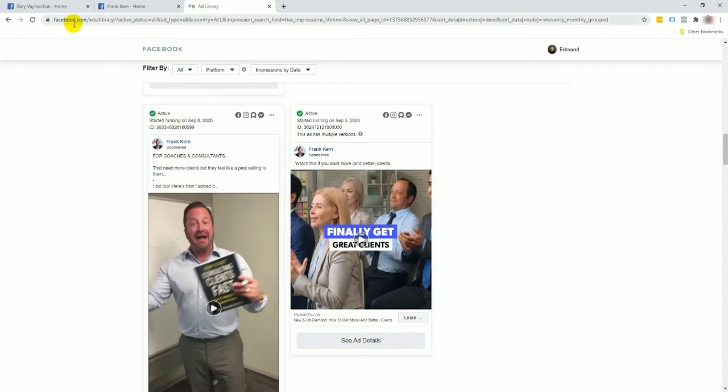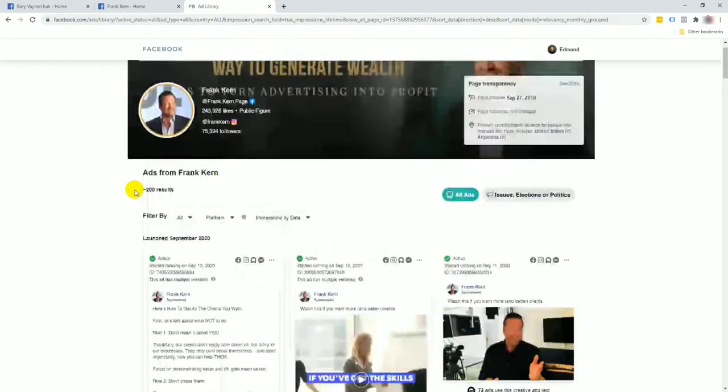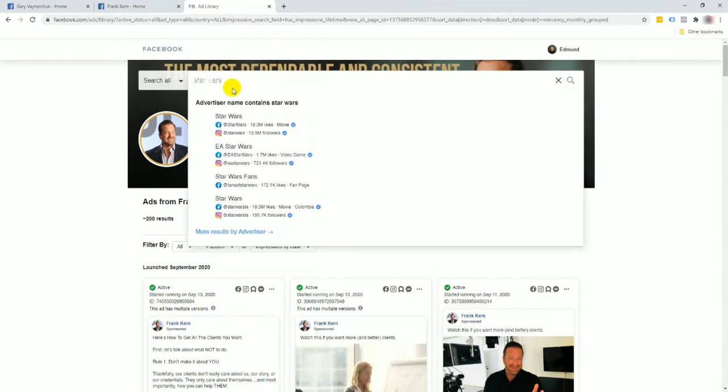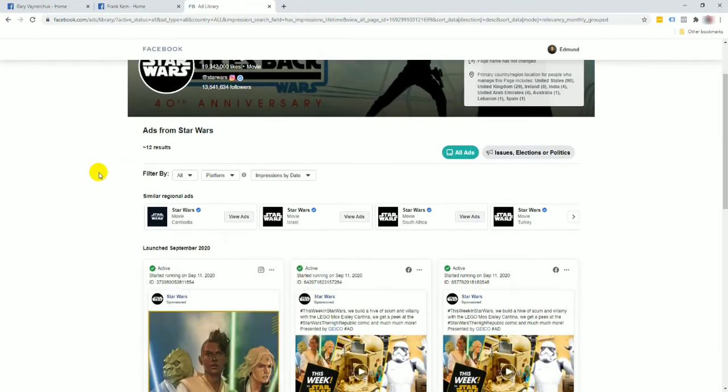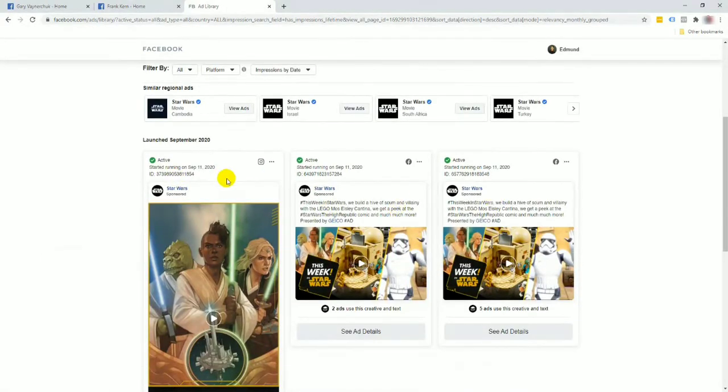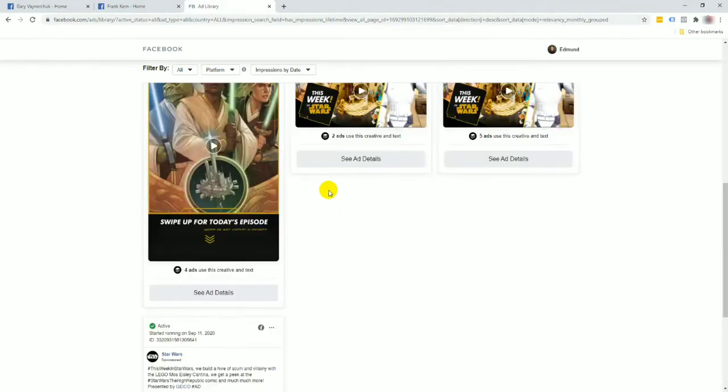In fact, you can just go to facebook.com/ads/library, and you can pretty much check out any other Facebook page. Let's just say, for the fun of it, let's go to Star Wars. Okay, this is the official Star Wars, and let's see if they're running any advertisements, and yes, they do. Okay, so you can see what kind of advertisements they're running, and if you take a look, you can see what platforms they're running on as well. Like this is on Instagram exclusively, this is on Facebook exclusively, and there we go.